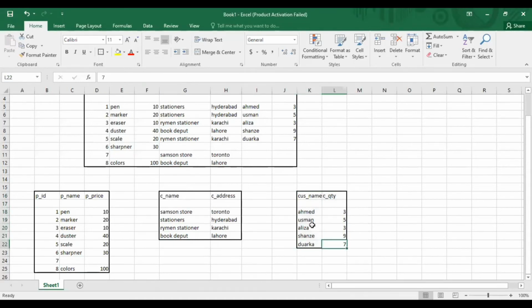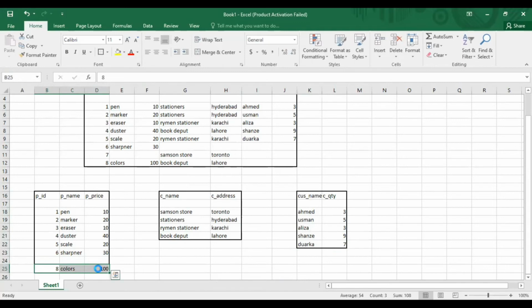Okay, so this is our customer name and quantity. And here you can see this column is null, there is not any record here. In the product table you can see there is not any repetition here.